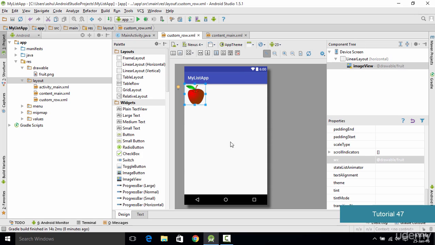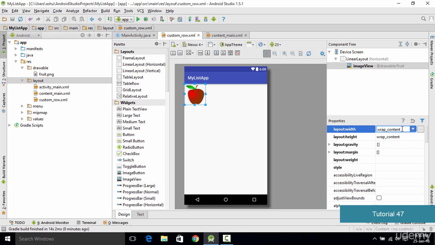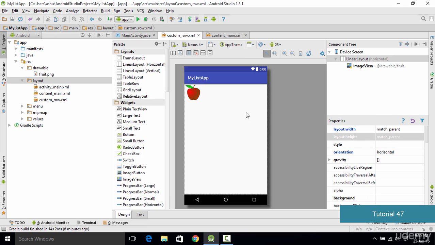Now let's set some values for the height and the width. So we go here to the layout height, and let's say we set the width and height to be 80 dp. So change this to 80 dp and change this to 80 dp as well. So once we have this set up, as you could see, this image right here is actually appearing in the leftmost corner, and we want to leave some space from the left as well as the top.